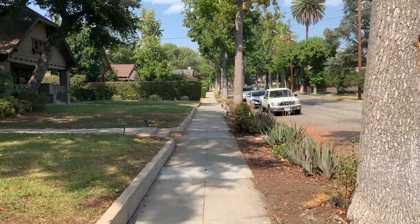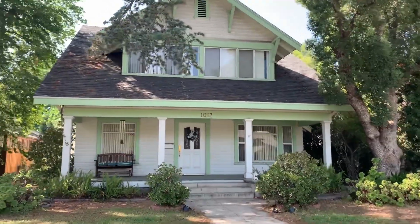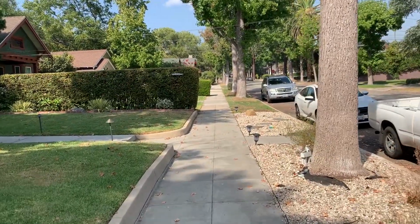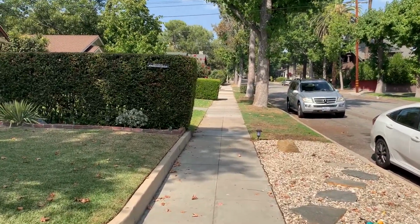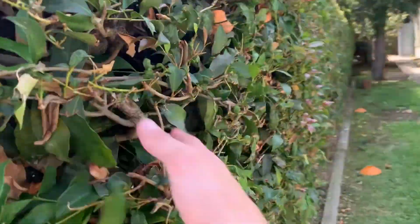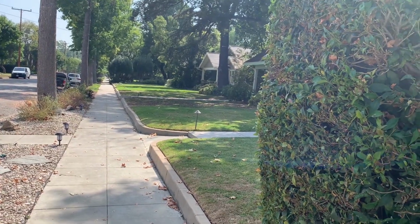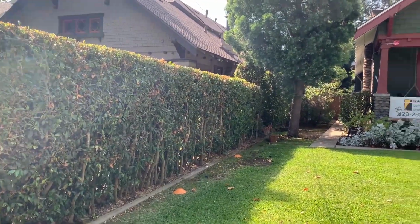Now, to give a better perspective of the hedge from the girls' perspective, once again, I gotta point out that this house right there is Linda's house, where Laurie and Annie say goodbye to Linda. She goes to that house. And as you know, Michael Myers was standing right there. Laurie tells Annie that she sees someone behind the bush. Annie walks over to that bush and goes, hey, creep. Laurie, dear, he wants to talk to you. He wants to take you out tonight. And of course, Laurie walks over to the hedge, sees that no one's there, and Annie goes, "Oh, Laurie, scared another one away."